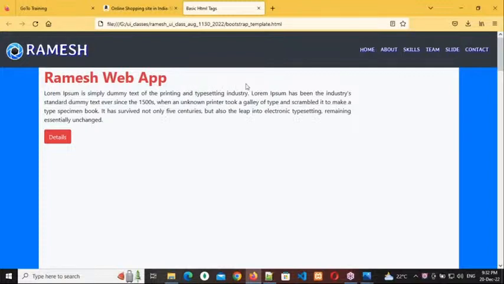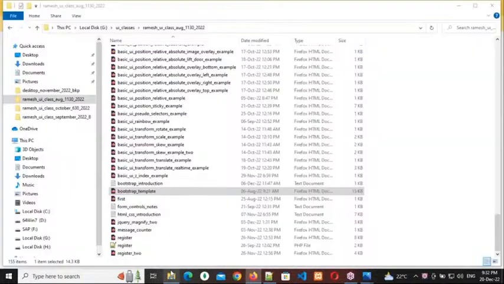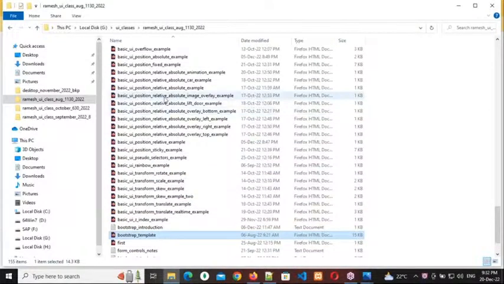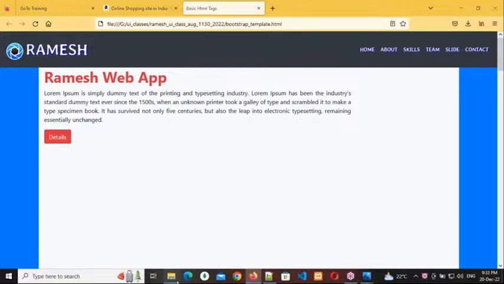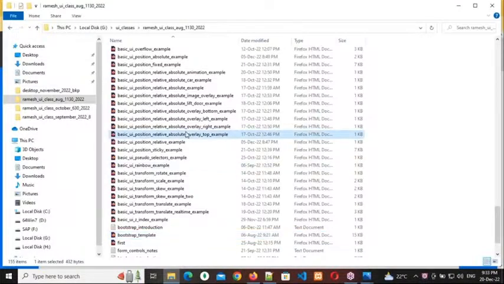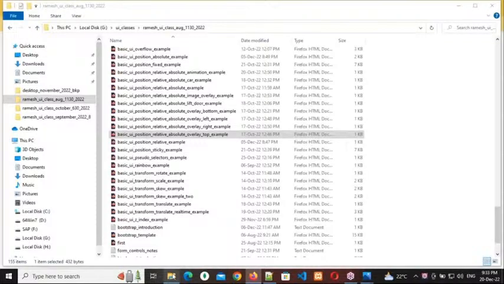This is the template we will design. Not only this, whatever I teach is in a practical manner only. Somebody might just display the course content but not the examples. But here I am displaying the examples also. This is one of the examples. And not only this, see, positions, relative and absolute. This type of thing, all real-time stuff only.